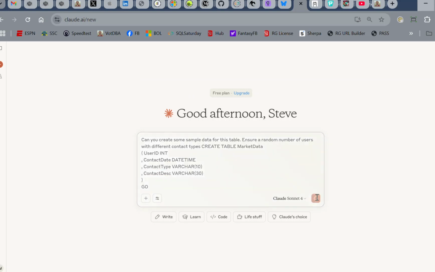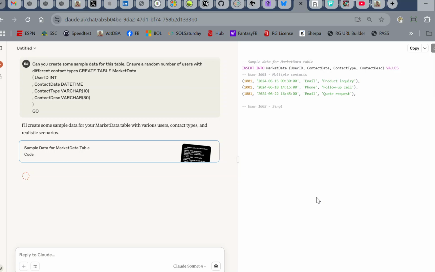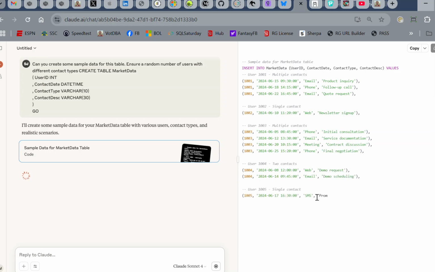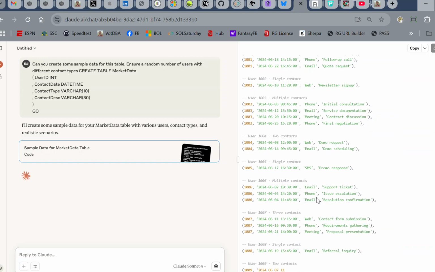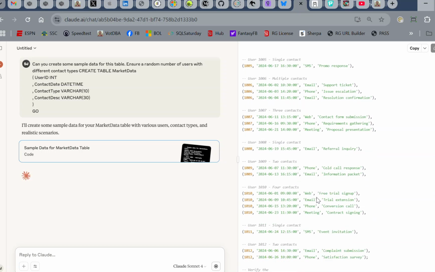I'm going to say go, right? So this is the Claude 4 Sonnet model. This is the free one, if you saw. And when I set this off, I started to do some other work that was random, but when I came back, I saw it had generated this data. I was like, oh, that's kind of cool, right? It's kind of neat to see this thing putting it in there and saying these are the types.